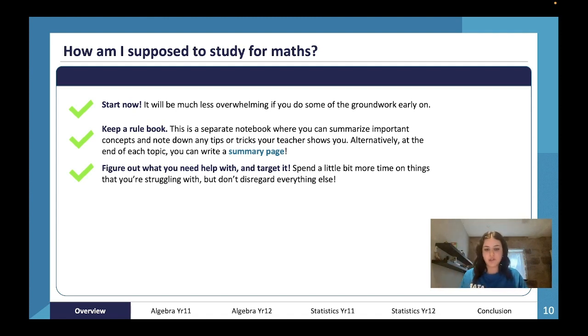Now I kind of have a bit of a story about this - because I found simultaneous linear equations quite easy and I understood them quite well, I would do them more often than things that I struggled with like bearings or trig, because I found them quite satisfying and I knew that I was going to get 80 to 90% every time I practiced them. That was like a good kind of motivation for me because I was like 'oh okay, well I'm getting good marks, this proves that my studying's working,' blah blah blah.